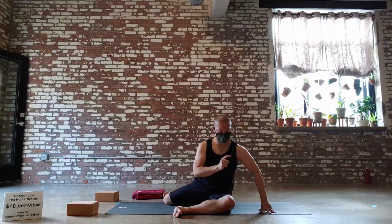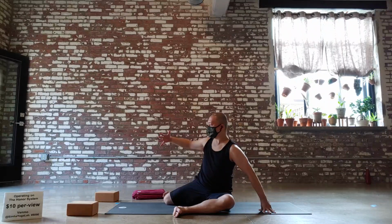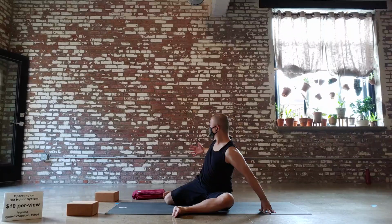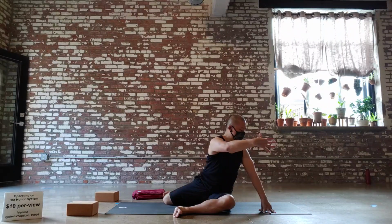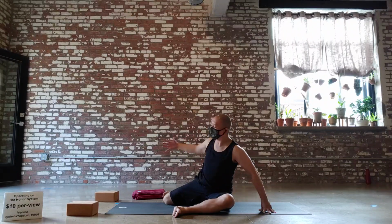Lift the torso up. Keep your left hand supporting. Right arm forward. Soften your right elbow. Your fingers are soft. Draw the right elbow back and wind it up. And twist to your left. 5 times. Inhale, draw the right elbow back.